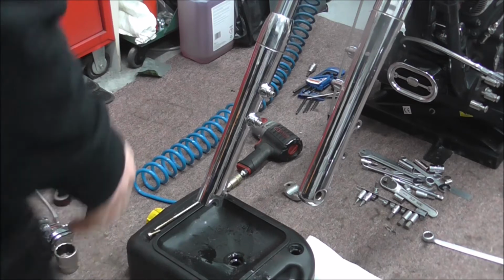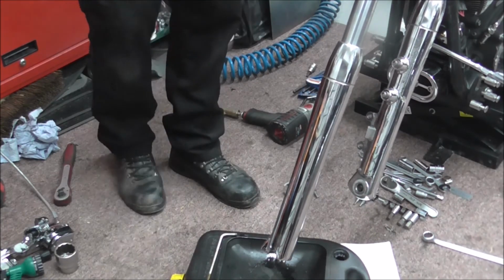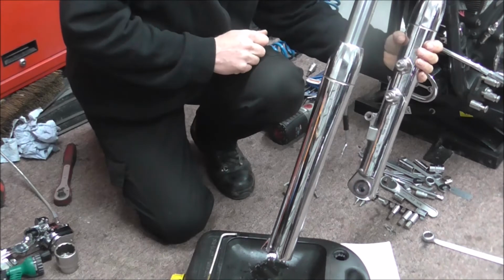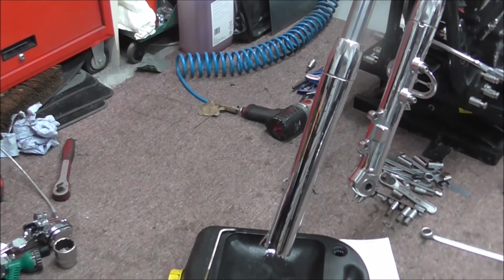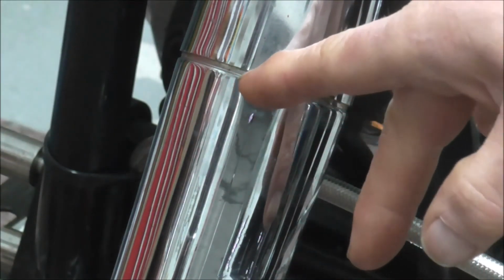What we want to be doing next is, I'll just push that out of the way. The next thing I want to do is lever this dust cover off. Now if I turn that fork, I'll show you, I'll be able to zoom in on that, I think. Right, fork, zoom. Right, you can see just there. It's the same on the other fork as well, and you can use a screwdriver carefully, but you just put a little thing in there and just lever it up. I'll zoom back out.